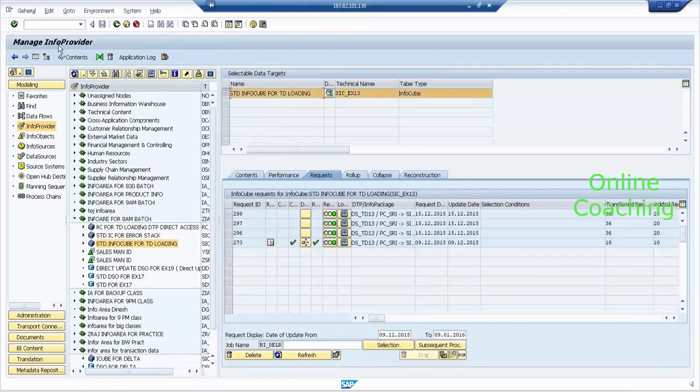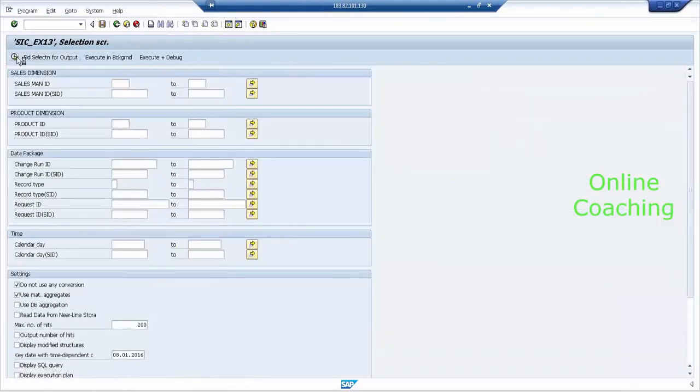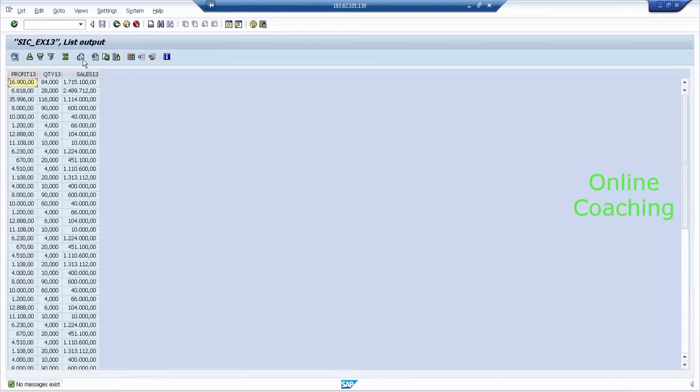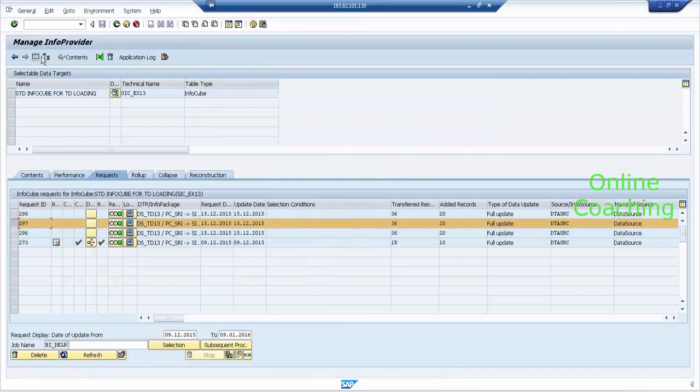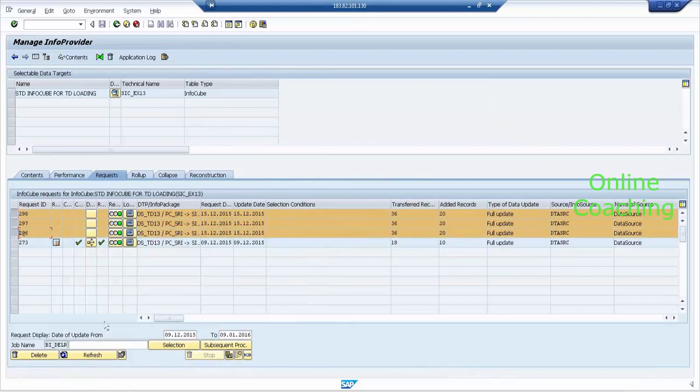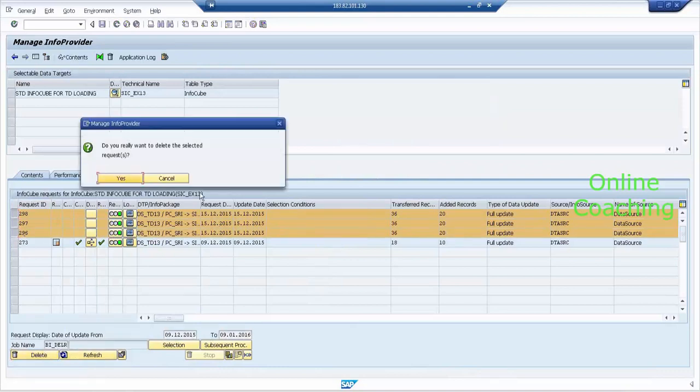Click on contents, execute. Oh, I have too much data. I don't want this much. What I can do, expand this, 36, 36, 18. Delete all the things. I want only the last 18.